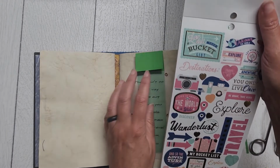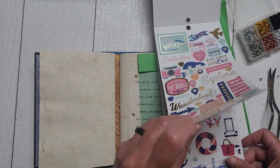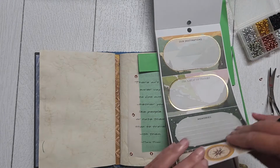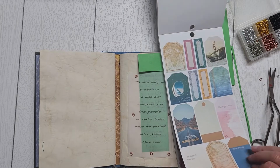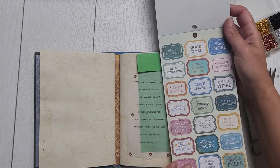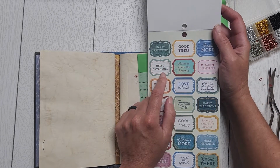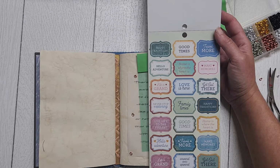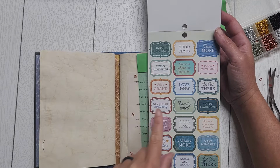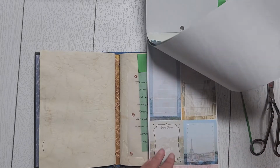Okay, I kinda want a color that goes along with this green. I suppose if I would've been planning ahead of time, I would've chosen maybe some stickers that would've gone with this color instead, but I didn't. So here we are. Oh, maybe something here. I like the Hello Adventure, but it's the wrong color. Here's Never Stop Exploring. That's kind of nice. Okay. No, I just don't want words.